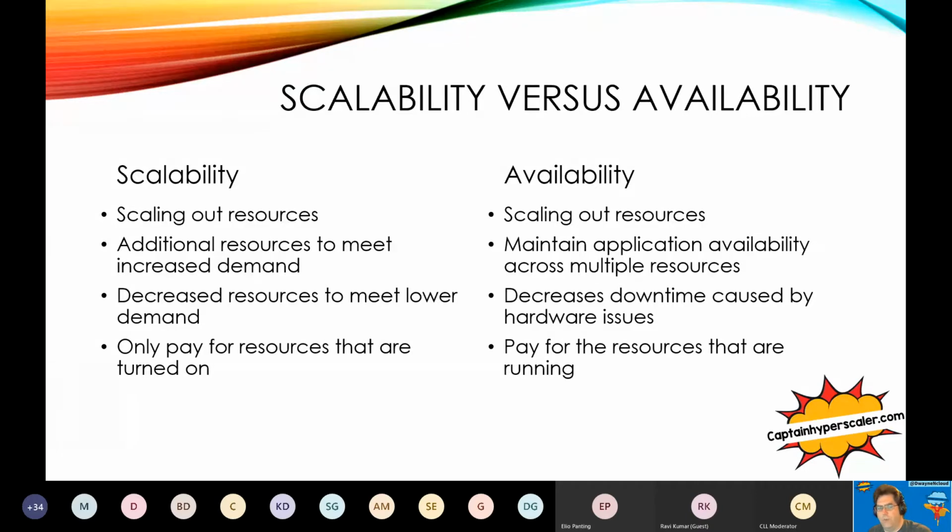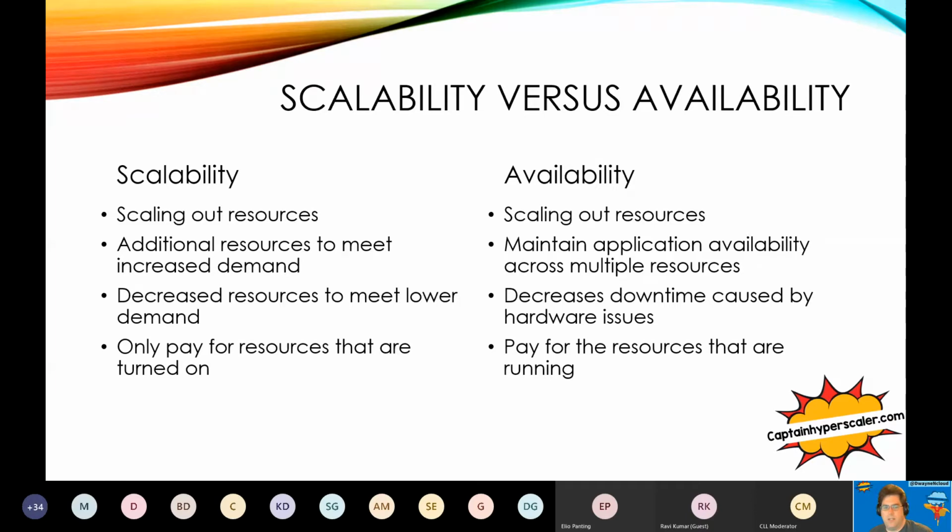Scalability and availability are different, where they're adding more instances of that resource. So you're scaling out those resources or scaling in those resources. You think of it as more of a horizontal rather than a vertical type of change within your Azure ecosystem. But both scalability and availability work in that way.